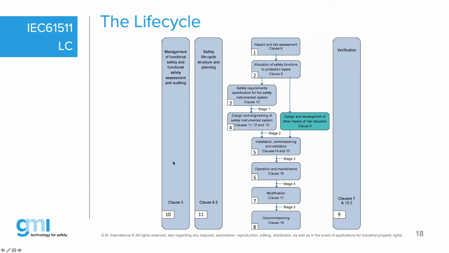Everything must be managed. We have done an FSM webinar already, so you can go on YouTube channels and you will see everything on FSM. We have done a webinar on the SRS. I have done last week, about a week ago now, one on stage 1, 2, 3, 4, and 5, which is your functional safety assessments. We mentioned already a verification in one of the other webinars we have done. And I also mentioned something about the modification in our assessment webinar of last week.